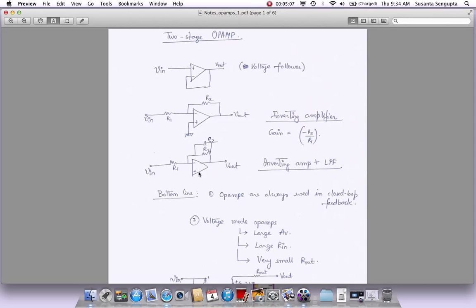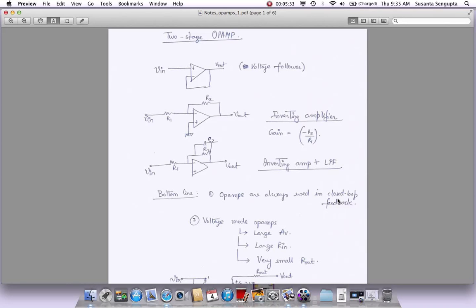So this is one of the most critical building blocks that as you go in your career into the industry and design various kinds of circuits, you will be using it all the time. One of the things that I wanted to specify is op amps are always used in a feedback loop. We rarely use op amps in open loop. We do sometimes as comparators, but we will not talk about it.